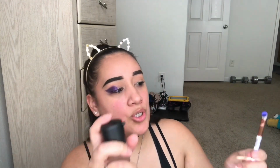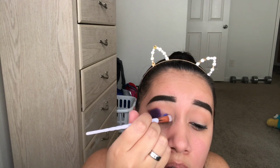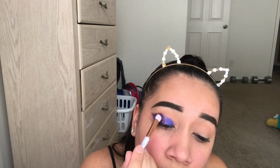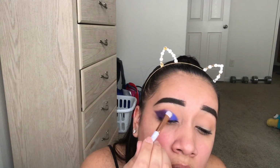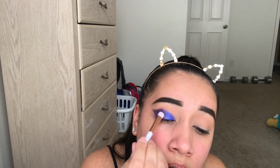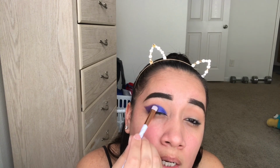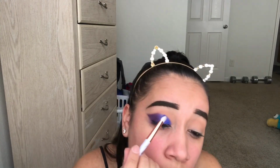So again, gonna dip into that blue shade, spray it with Fix Plus, and then I'm gonna put that into the inner half of my eyelid. And then all I'm doing is making this back and forth motion right here, just so I can blend them together so that there's not a harsh line in between the two colors.